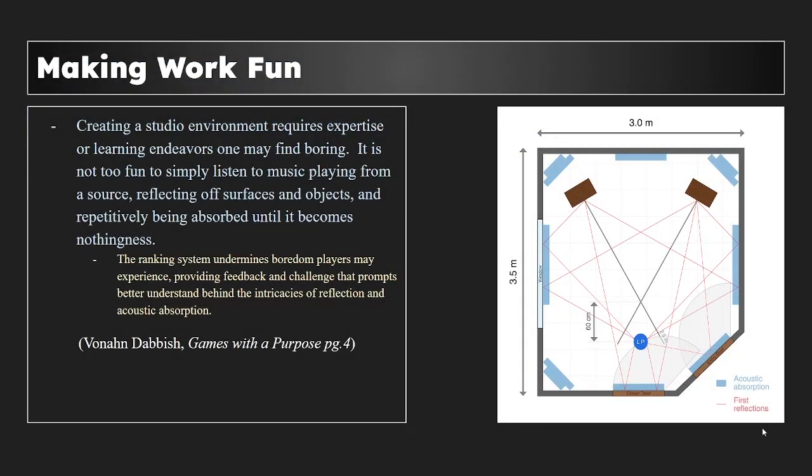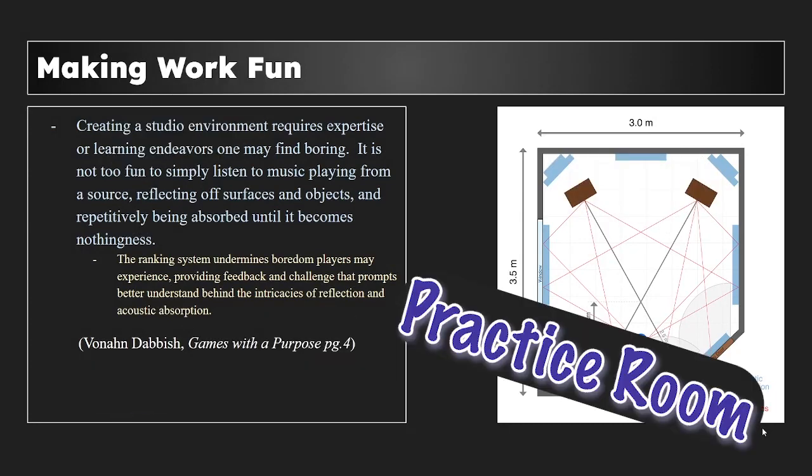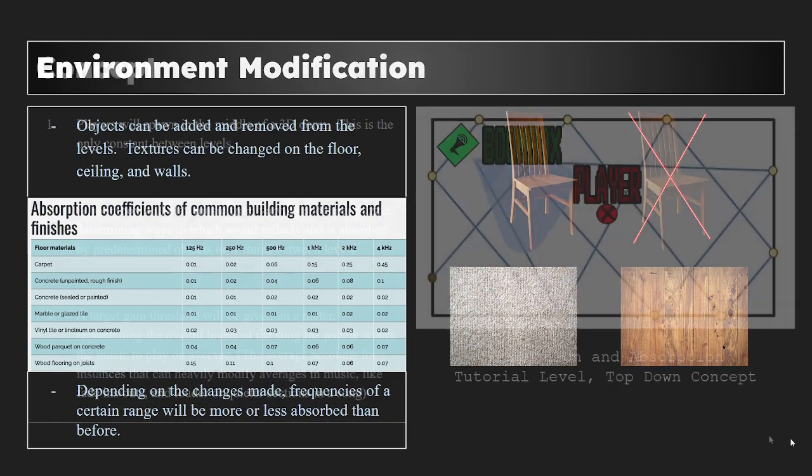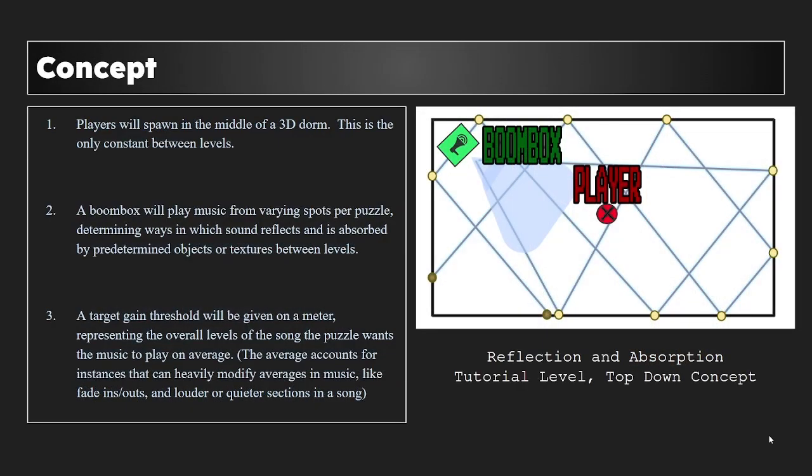How a sound reflects or is absorbed in a recording environment is important for someone in a studio, a theater, an isolation booth, or a practice room for a musician. The shape of a room, the objects within, and the textures of surfaces all affect how sound is reflected and absorbed. By the time sound reaches someone, how you perceive that sound will be heavily influenced by the acoustics of the environment. This is something I want the player to audibly learn, through the lens of a puzzle game.